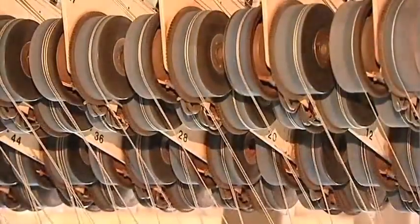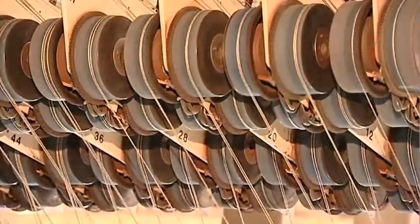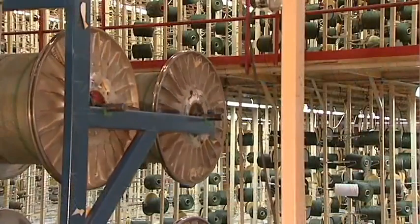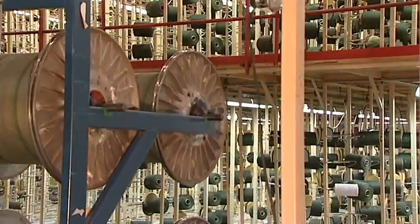Pattern length is dependent on computer memory availability. Many patterns are 10 feet or more in length. One machine features an 1/8 gauge needle bar fed from beams and a 1/4 gauge needle bar fed from a creel. Only the 1/4 gauge is full repeat.